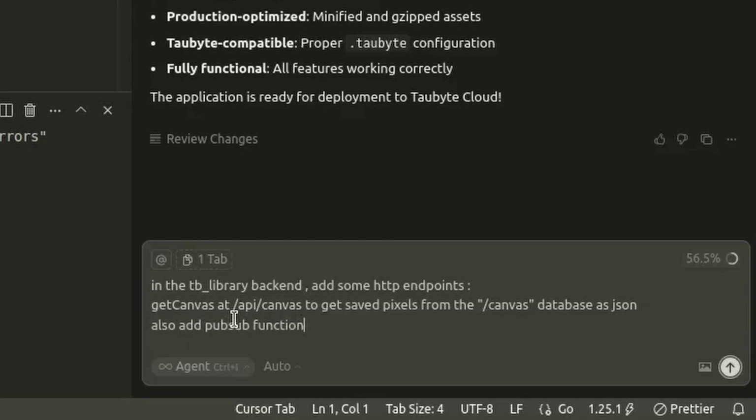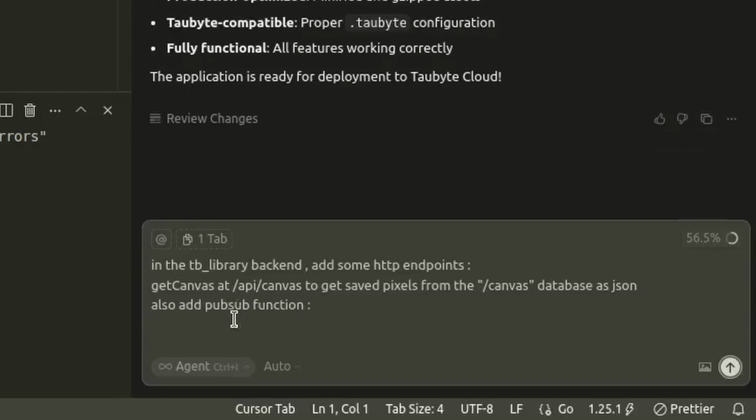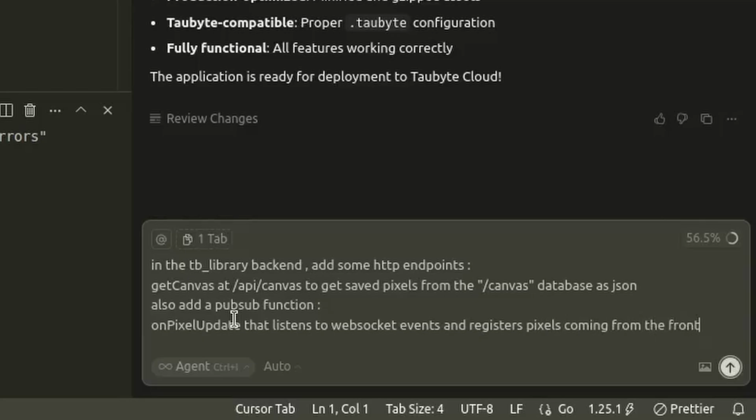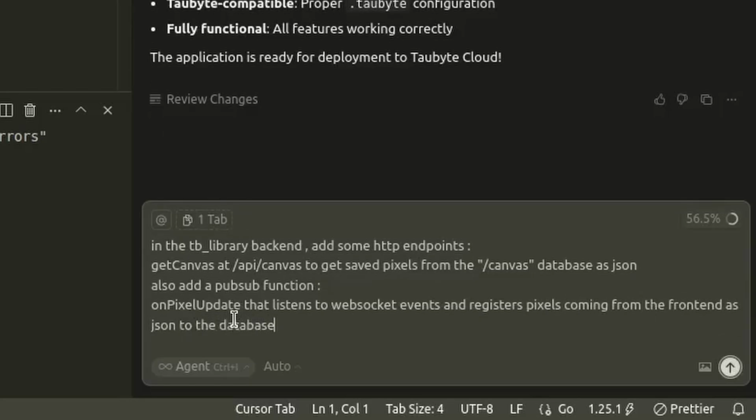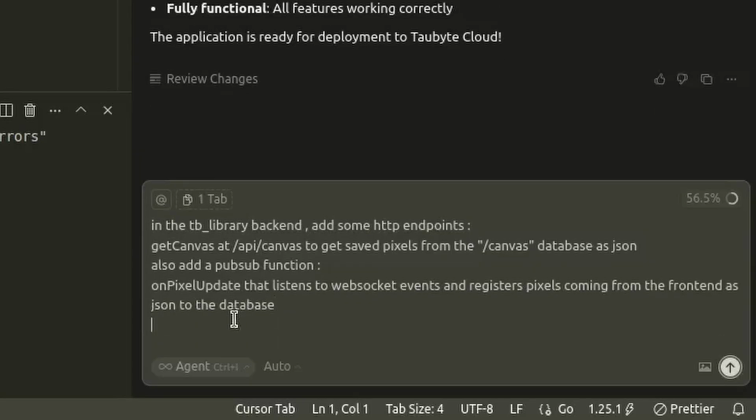So, to use get canvas at API/canvas to get saved pixels from the /canvas database as JSON, and add a pub/sub function that will be named onPixelUpdate that listens to the WebSocket events and registers the JSON coming from the front end to the database.